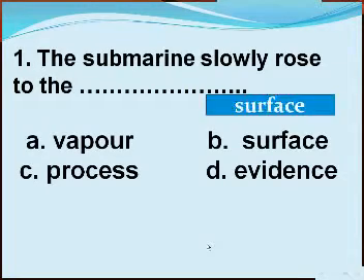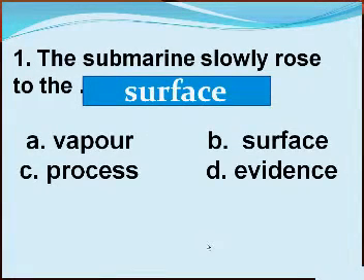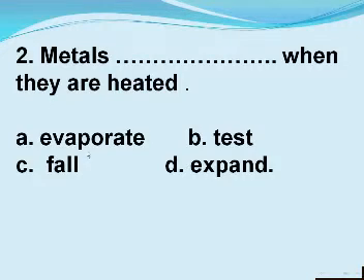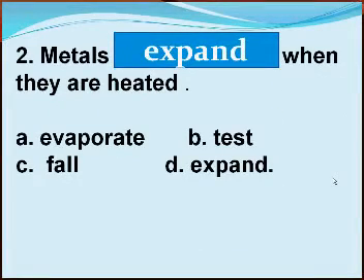Good. Surface. The submarine slowly rose to the surface of the sea, of course. Next, metals evaporate, test, fall, or expand when they are heated. You are always advised to read the whole sentence before trying to answer the question. When they are heated. Metals, of course. Expand. Very good, students. Expand. They get bigger. Metals expand when they are heated.